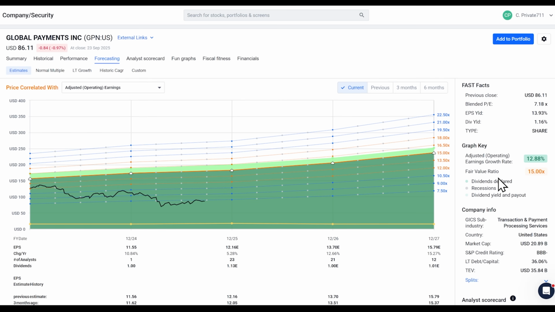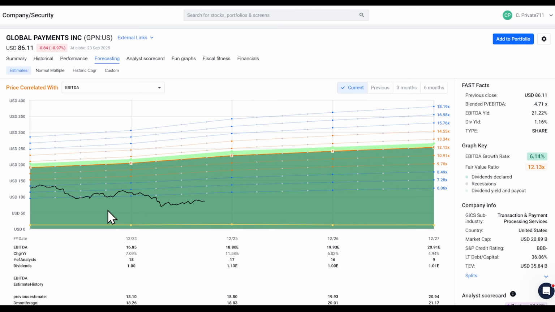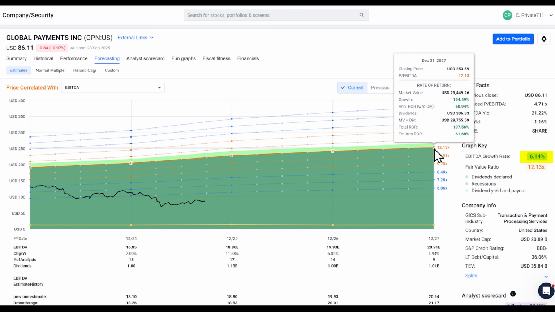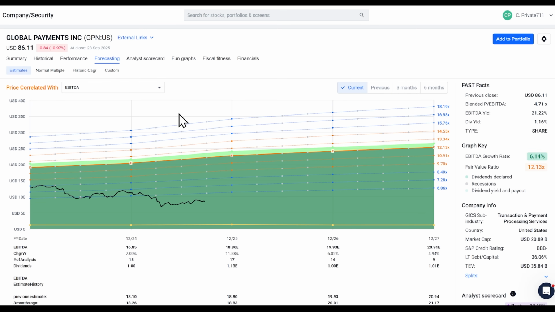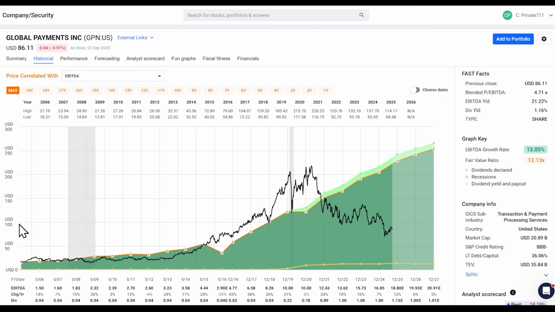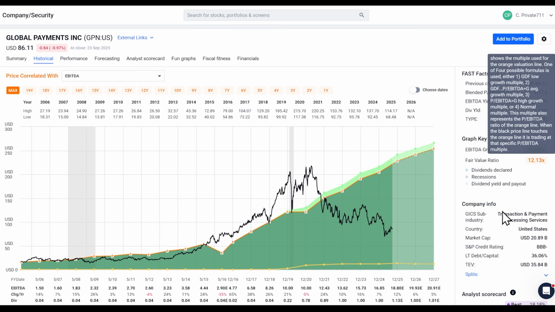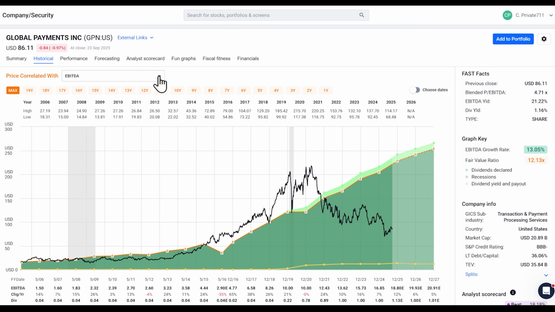There's stocks growing at a third of this rate that are trading at higher multiples than 7 times earnings. And by the way, same with multiples of EBITDA. If we look at EBITDA, EBITDA is expected to grow at 6%, which would give us a fair value multiple of 12 times EBITDA. And historically, we can see that the company has traded at around 12 times EBITDA, except for this period where it got really overvalued. And now we're seeing it trading at 4 times EBITDA. It's close to a third of what its normal EBITDA multiple would be.